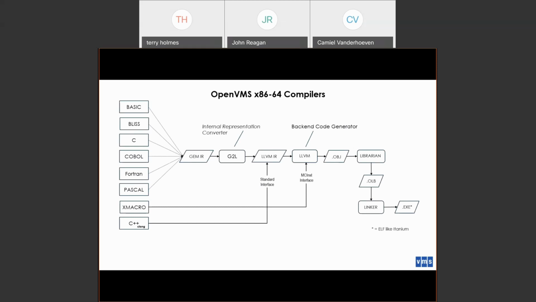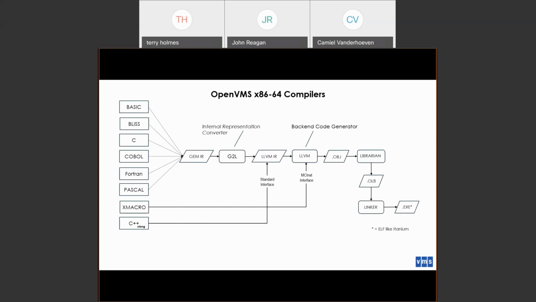And C++ Clang comes with LLVM. They come as a matched set. So use that as the C++ compiler and then add all the VMS-isms to it. So this is the picture, and it's something to aspire to. And I said, well, we can surely do this. Let's see how hard it would be.